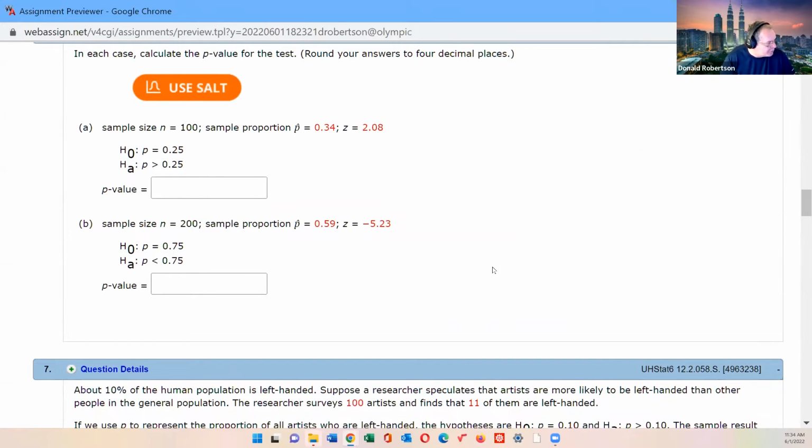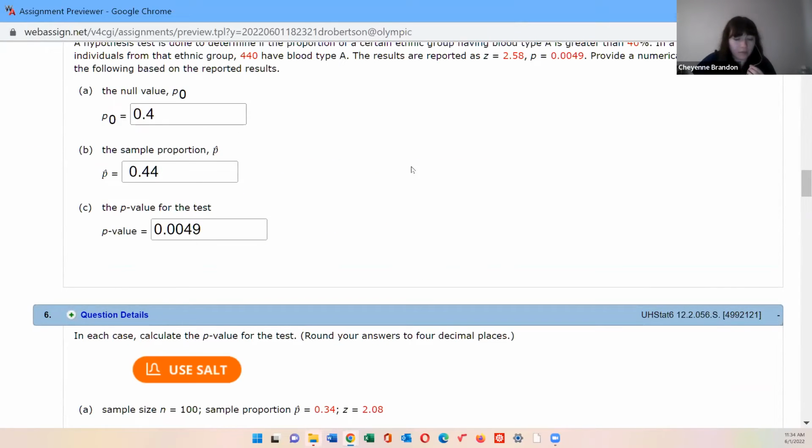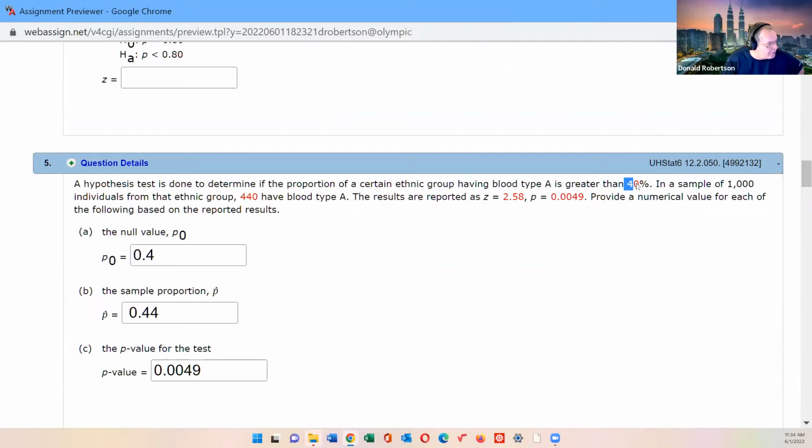Now, in this bunch of questions, you even have a Salt button. And you have kind of the numbers you need, but you have to do a little bit of calculation. I'll give you what I'm after here. Do you see how the sample p-hat was 0.34? Don't I need to know that? And what was p0 for the last question? How did you get it? It was 0.4. It came from the 40%, if you prefer 0.40.